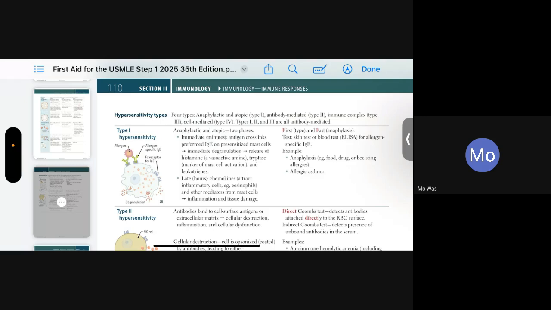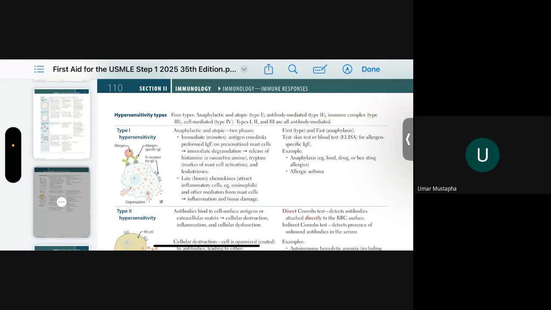The antigen presenting cells are going to take that and present it to CD4 positive T cells. We know that CD4 positive T cells further have two fates, Th1 or Th2. Th1 response is going to give us macrophages, while Th2 response is going to activate our B cell response, right? Can you guys tell me whether asthma is an example of Th1 or Th2? What do you guys think?